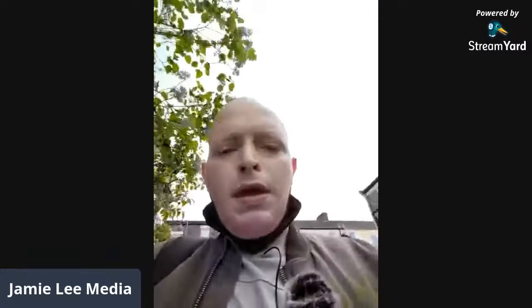Let me try and flip the camera around so you can see my ugly mug. There we go. So yeah, I'm just having a little wander about New Brighton. I thought I'd show you what I didn't get last time, because I forgot to press go live, which wasn't too great. I've changed the windshield on the microphone as well, so audio should be a little bit better.